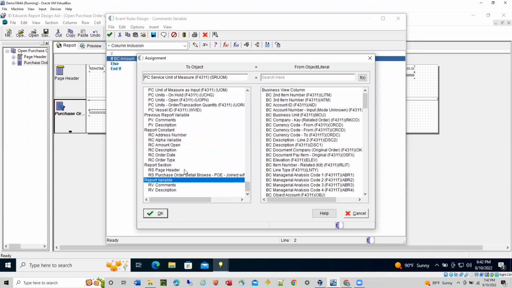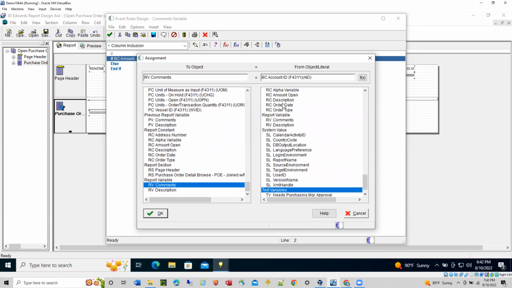And I'm going to say report comments equals, and I think I can do the same thing here. I can go down, type the letter T, and it takes us to needs purchasing manager approval. And once it pops in there, both the to object and the from object literal, I'm going to say okay.